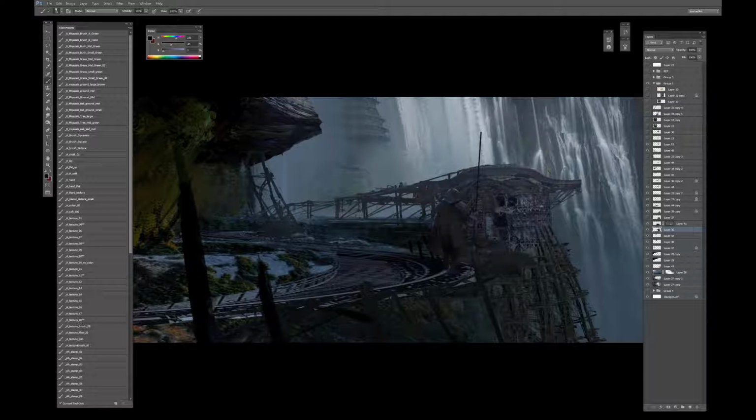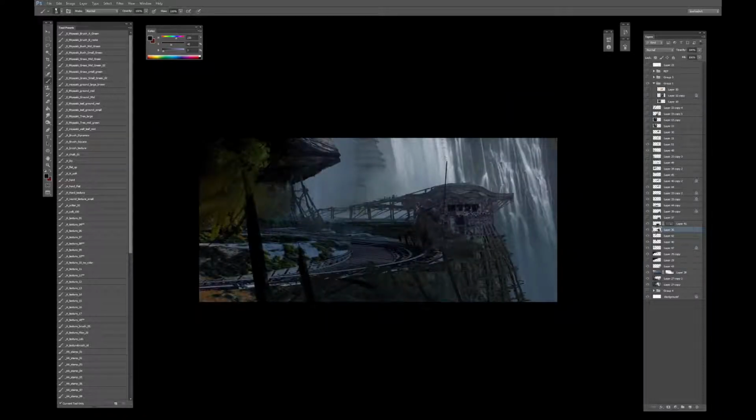Just adding in some little holes or something where we can see some indication of windows, or where, you know, we can have characters kind of look out. A bit of an opening.